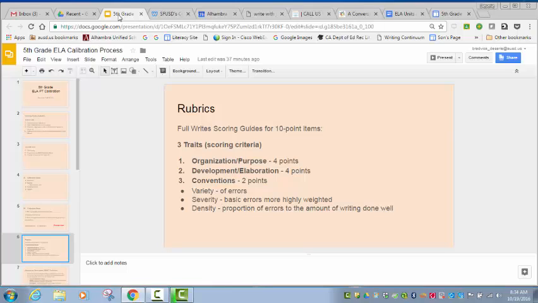Those would be severe errors. If this 5th grader is attempting to use sophisticated language and misspelling words that are not in the control of most 5th graders, those would not be considered severe errors. And density. Does the composition have 10% that has error? That would not be dense. 70% that has error would be dense error.